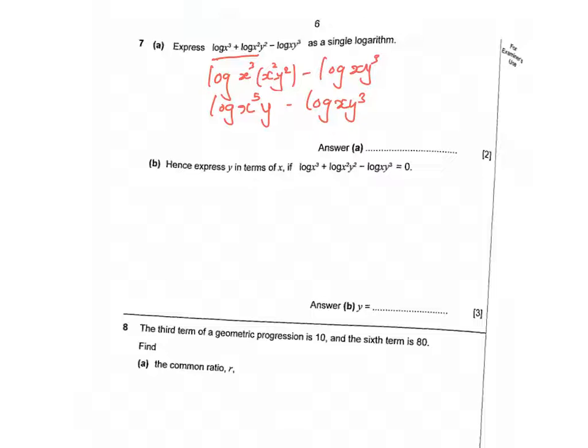Square, just want to write it nicely. This square. Okay, then now there's a minus. Minus means you should divide. That means you have log of x power 5 y square over x y cube. Then you simplify. If you simplify here, this x will cancel with one of the 5. That means you only have log of x to the power 4. The y squared cancels with 2 of the bottom, which means at the bottom you have only one y. That's it, we are done. Now express y in terms of x.